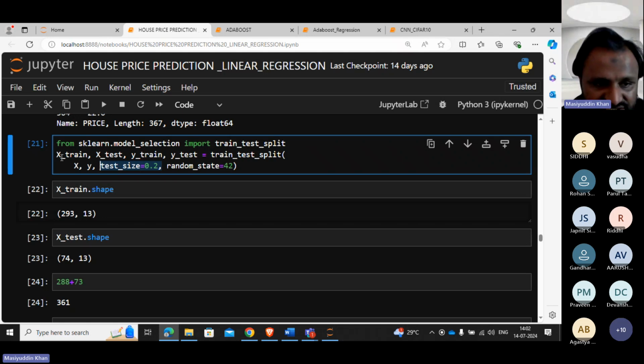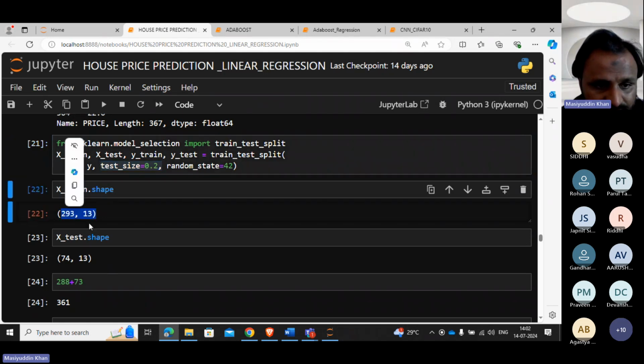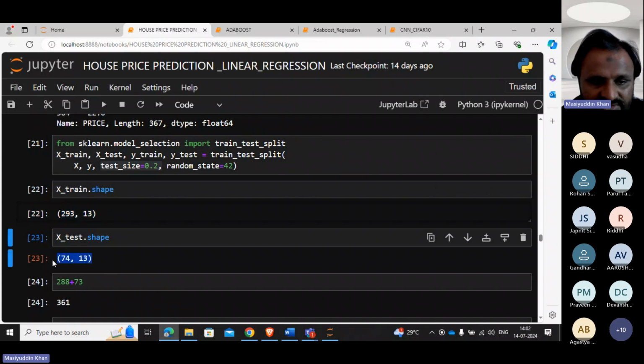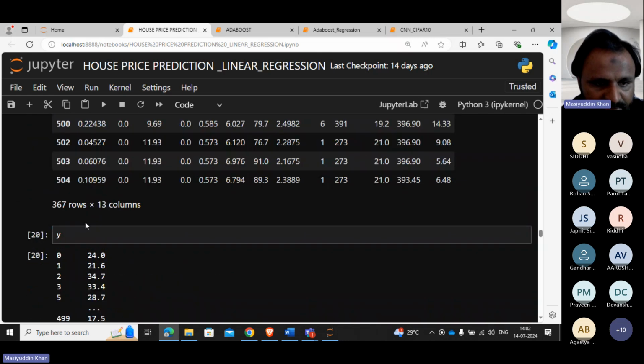You can see the train shape is 293 and the test shape is 74. So 293 plus 74 is 367, and if you remember, there were 367 rows and 13 columns.